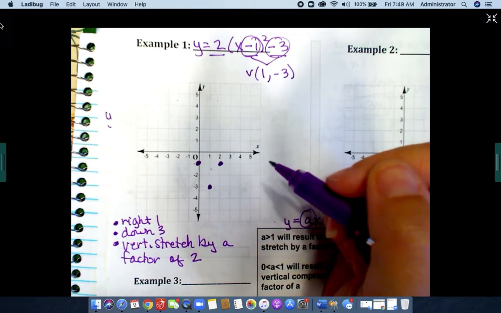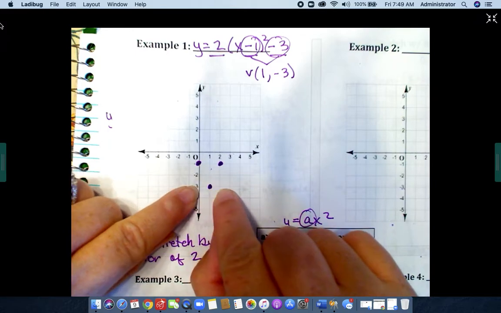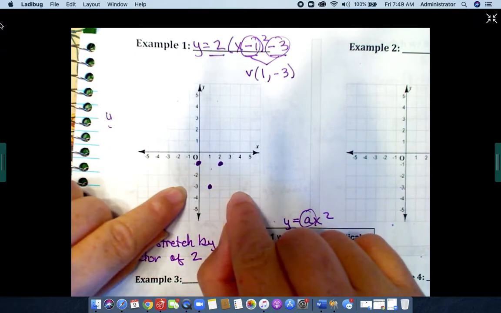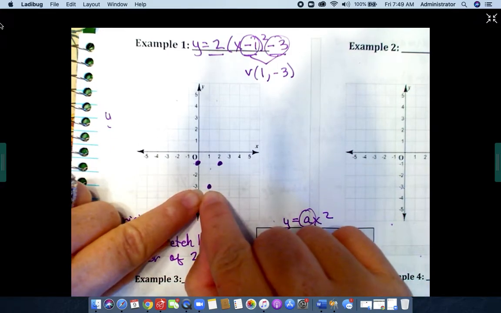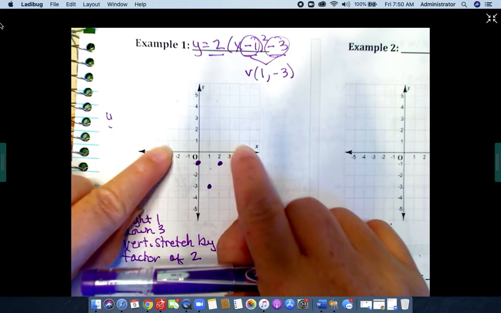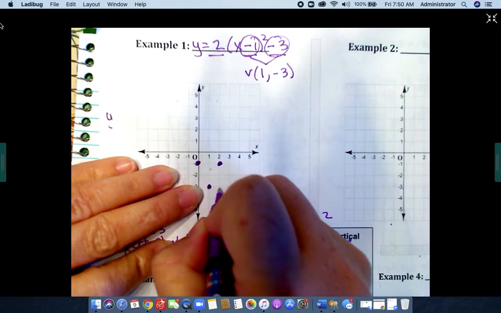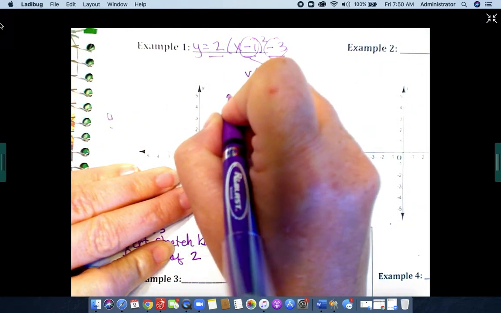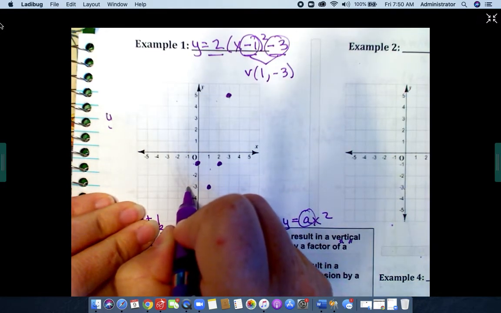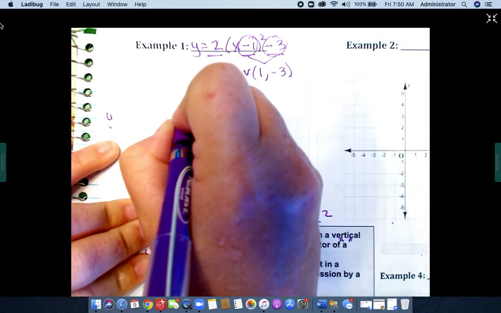And that's really all you have to have. We usually like 5 points. So if you think about what we know about the parent function, it's normally out 1, up 1, put your points. Out 2, up 4, put points. But now it's going to be out 2, up what? So if we're normally out 2, up 4, that 4 needs to double, and 4 doubled makes 8. So that would be out 2, up 1, 2, 3, 4, 5, 6, 7, 8.